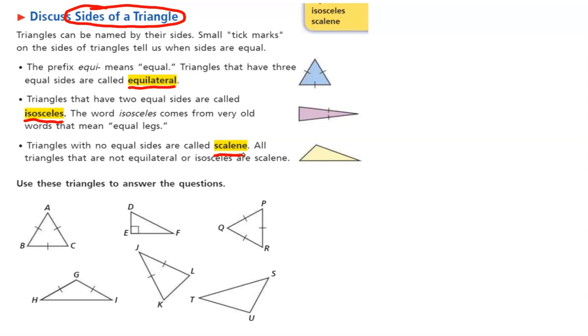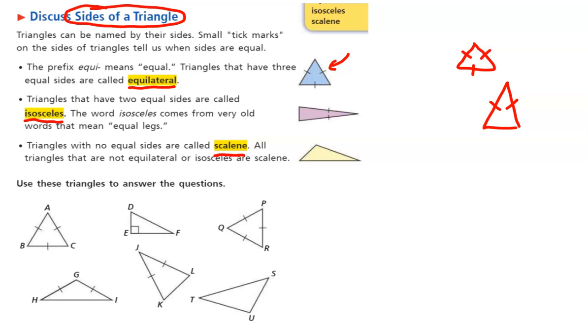But what's going to be really cool and helpful today is I want you to notice these lines. So these lines are actually telling you that there is an equal-sided line somewhere else in your triangle. So for example, in this little equilateral triangle, the fact that there are 3 lines tells you that all 3 sides are the same. But in this isosceles triangle, when there are only 2 lines like this, that's telling you that only these 2 lines are the same and that this one has a different length.